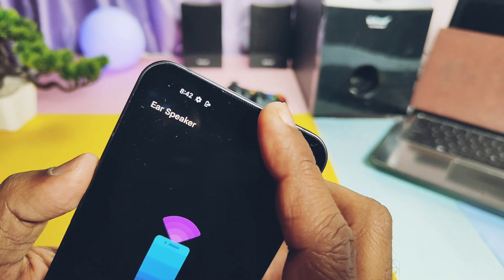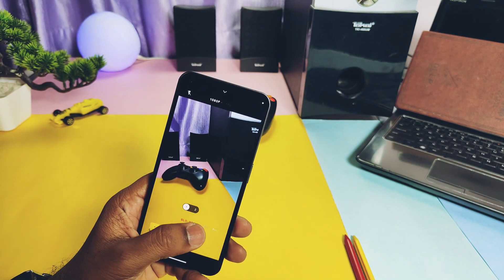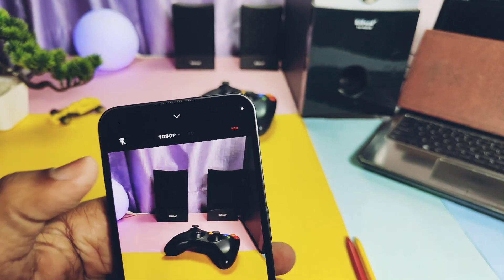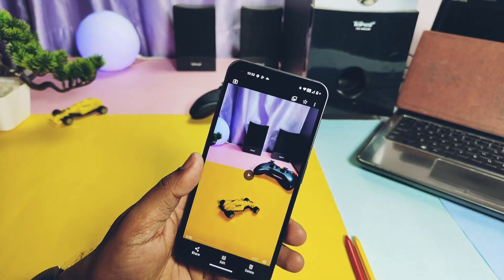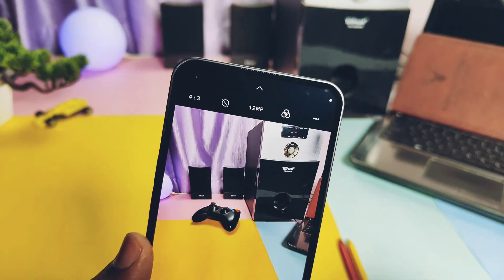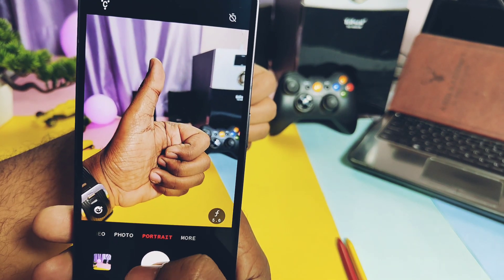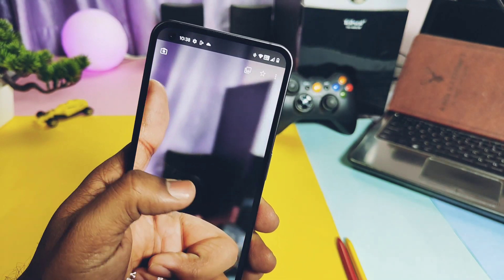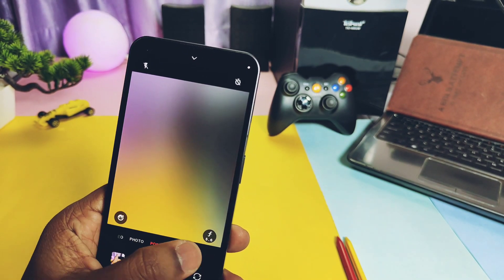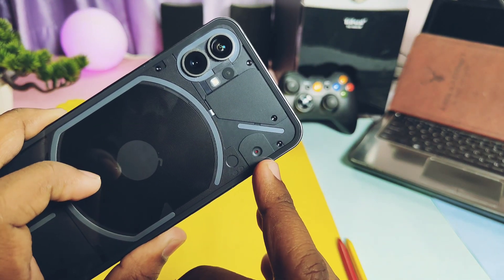The Nothing camera is available in this ROM and is pretty stable, though some things are buggy. Slow motion shooting works but videos won't save to storage. Video shooting at 1080p and 60fps/720p works, but 4K recording has no FPS control. HDR mode only works for 1080p resolution. All wide-angle camera modes — 2x, 1x, and 0.6x — are working. 50MP Ultra HD mode works. Portrait mode for both selfie and main camera works with good blur effect. Time-lapse, panorama, macro, and expert modes all work. Video stabilization works, but the recording light and Glyph flashlight are not working — you can use the quick settings tile for the Glyph flash instead.